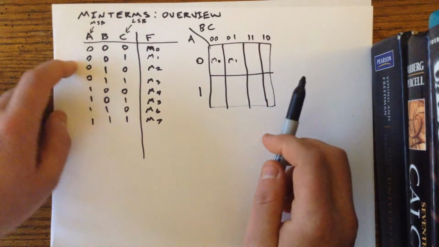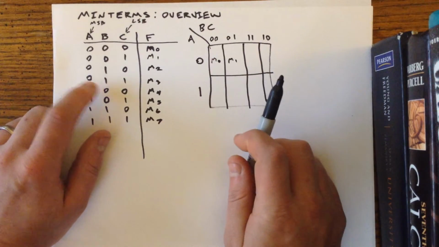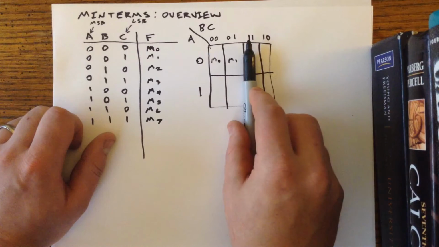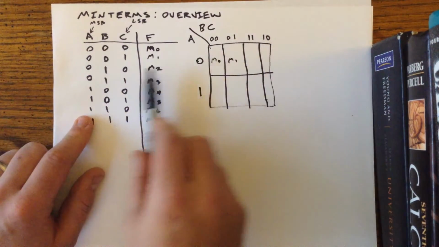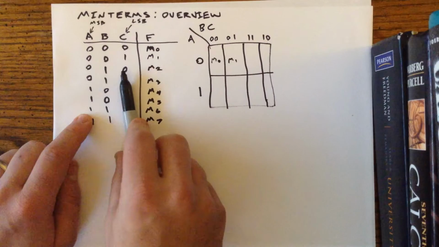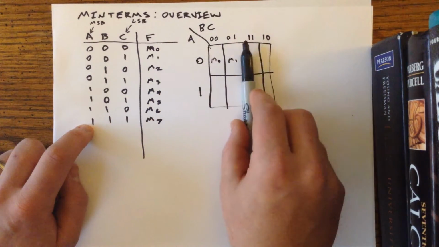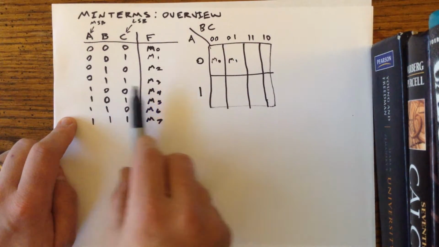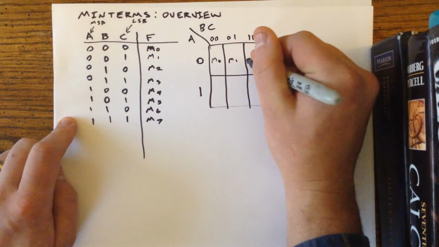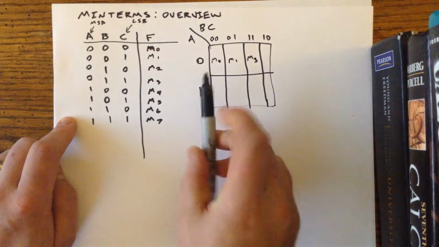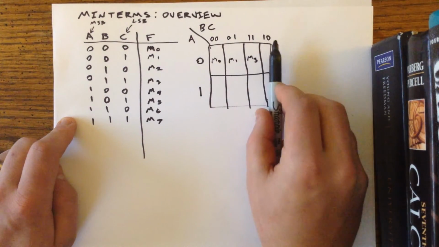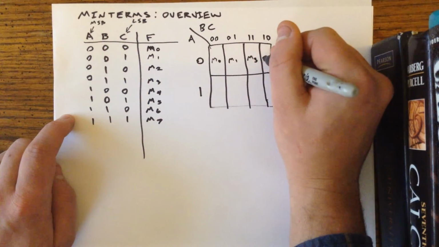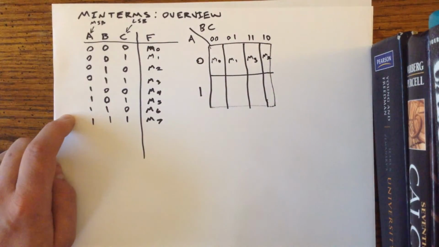Now here's kind of a curveball when you do the K-maps. They're just a little rearranged, so make sure you pay close attention to this. 0, 1, 1. Notice how that is not minterm 2. That's 0, 1, 0. We're looking for 0, 1, 1. So that'll give us 0, 1, 1. This is actually minterm 3. So let's go to 0, 1, 0. This one over here is actually minterm 2.